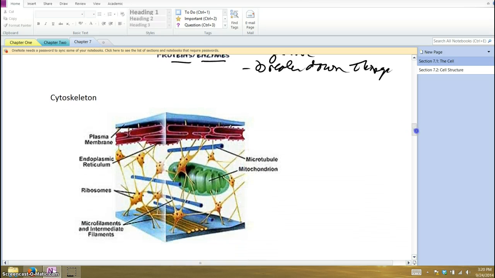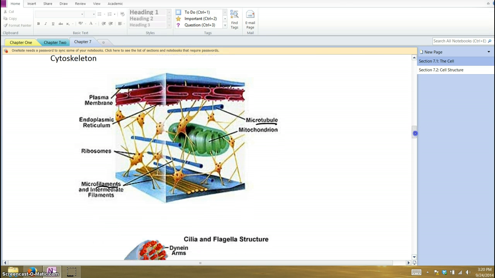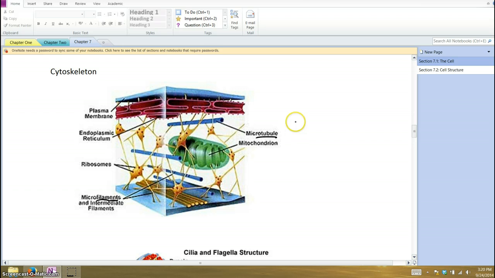All right, the cytoskeleton. It's a series of microtubules and microfilaments that are basically analogous to the skeleton that we have. It's the skeleton of the cell, you might say. It provides the internal structure of the cell. It holds things in place. So the other organelles don't just float around the cell, but they're held in place by the cytoskeleton. They're also used, particularly the microtubules, for transport of things around the cell. Think of the microtubule as kind of a road that things move along.